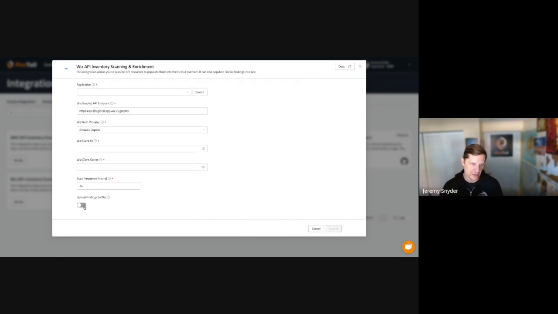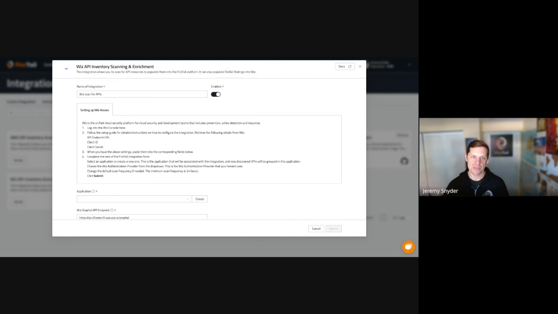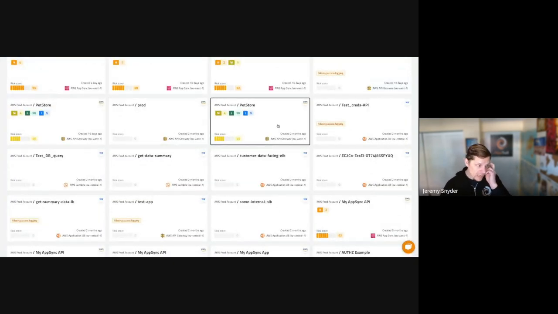And then one last thing to note here, and this is pretty powerful and pretty interesting. Again, we've got a nice blog post on our site about APIs and the hidden attack path, if you're looking for more information on that. Just turn this to on, and we will then provide some nice feedback into the Wiz platform that allows you to see vulnerabilities on the API within the Wiz platform, as well as malicious traffic against that. So what does that end up looking like in practice? If we jump back into our API inventory, you'll notice here that we've got different APIs discovered via Wiz. I'm just going to pick one here.